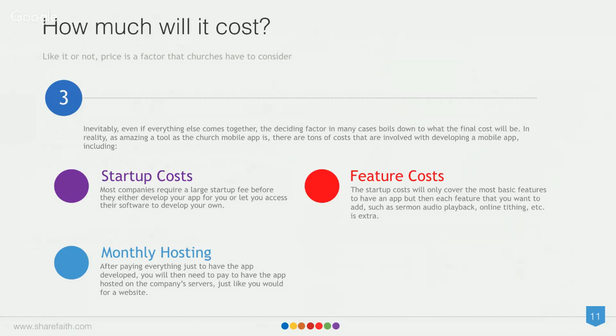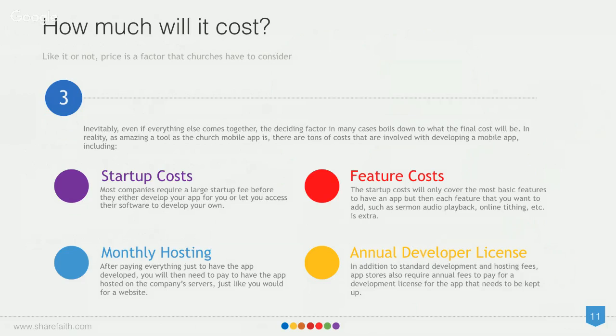And then on top of that, these are just like websites in this fact that the information on your app is hosted through a server somewhere. This means that there's a monthly hosting fee that you have to pay, just like a website, to be able to keep it online. So this is another cost that has to be factored in when you're looking at a mobile app. And then lastly, especially if you're doing anything with Apple, there's an annual developer license fee, which is about another $100 or so, every year. So these are all different costs that most companies will charge you for.